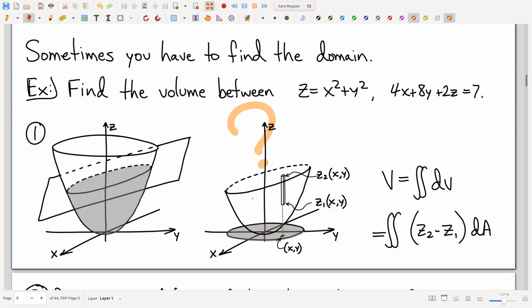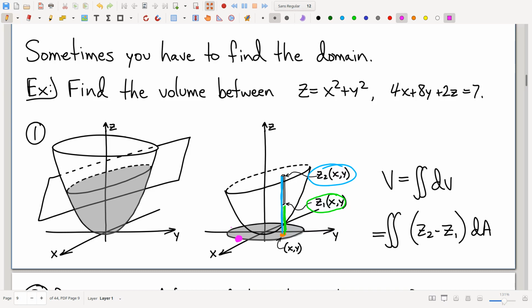Okay, so the way I like to come at this is notice that if I look at, again, some arbitrary point in this region, for that arbitrary point there is what I'm going to call kind of a height up to the first surface, and then there is a height up to the second surface, the plane up there. There's a Z1 and a Z2, and again, blue minus green gives us the height of the French fry, blah, blah, blah.